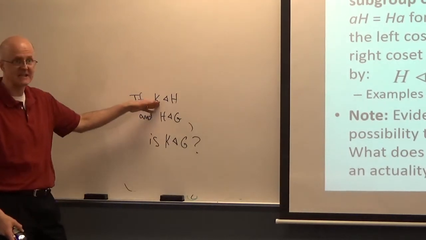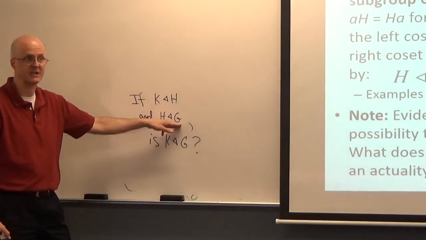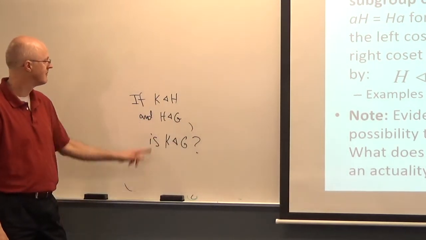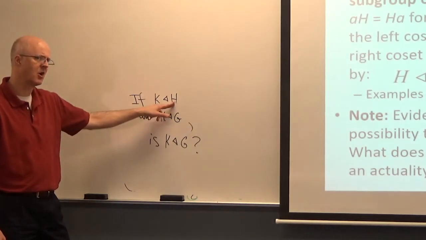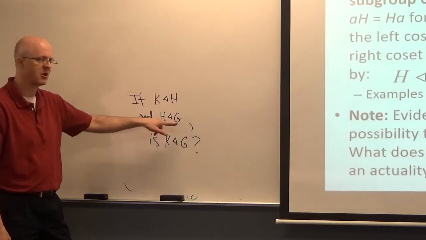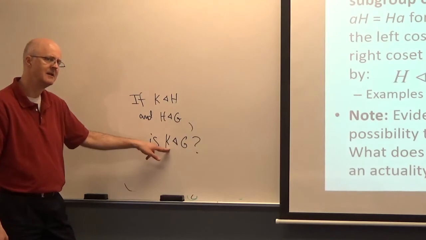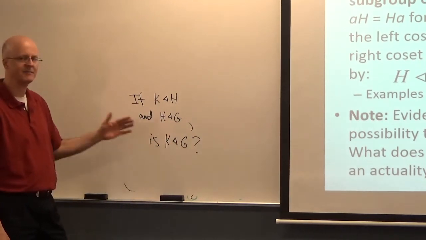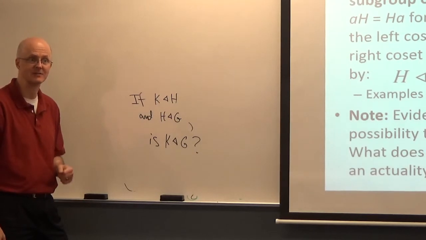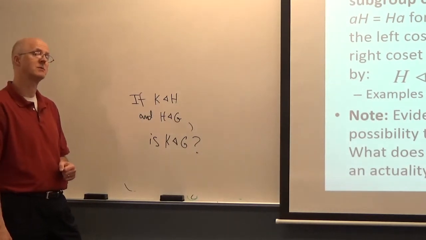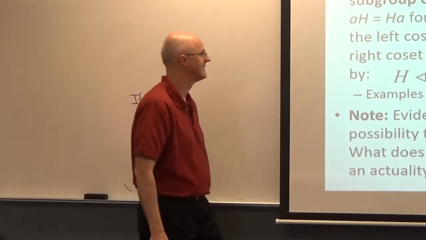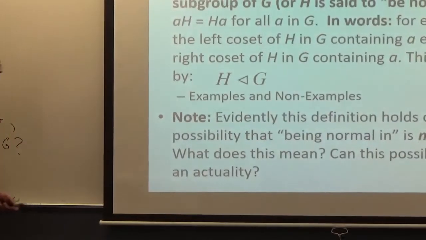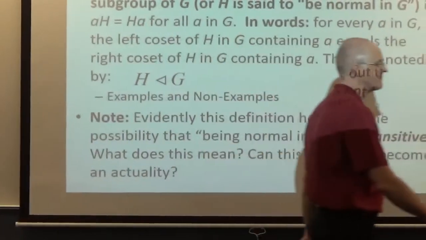Certainly if K is a subgroup of H and H is a subgroup of G, then K will be a subgroup of G. But if K is a normal subgroup of H, and H is a normal subgroup of G, then maybe K is not necessarily a normal subgroup of G. I'm sort of holding out the possibility that the answer to this might be no. We will see. What's an example and a non-example? Or maybe a few if we have time.